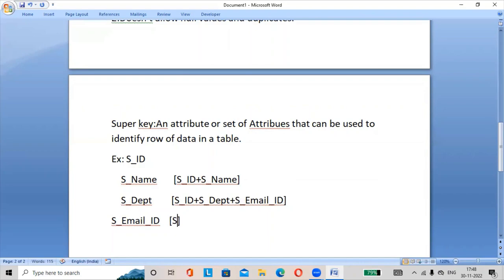Is it clear? What is the meaning of super key? What are the primary key and super key? Student email ID.